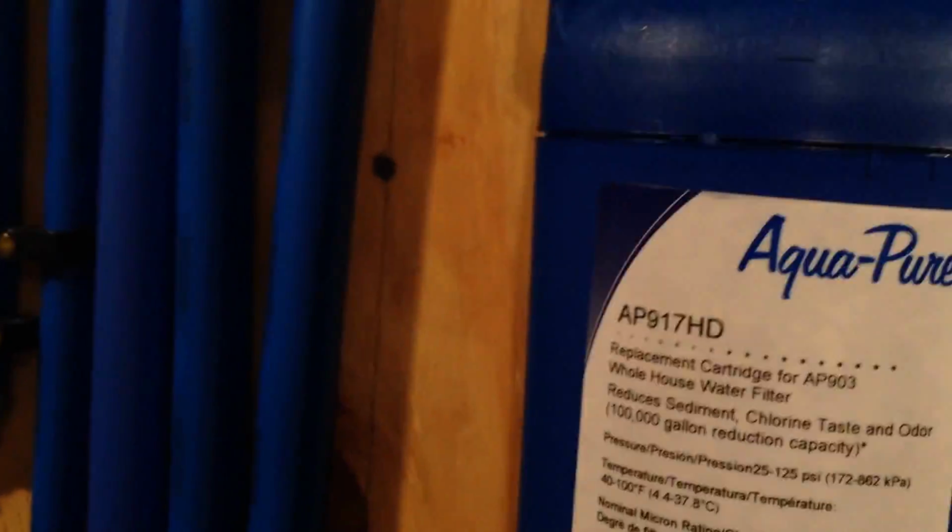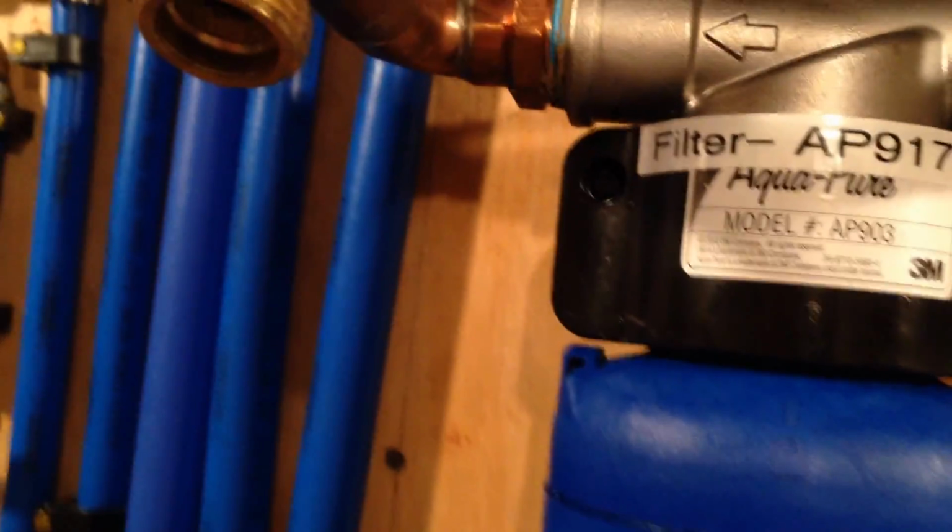Okay, so as you can see, also for the ice machine, we have additional filters which really filter it out, and you can taste the difference. This is taking it down to about 1 micron. This is a GE cartridge filter that really filters out chlorine and everything. This is another GE filter that also filters out, not as good as this one. I've been told it's advertised as a 5 micron. When I called GE, they said that they believe it's actually filtering 1 micron. I don't think that's true, but I can taste the difference between that and the water through the ice machine that's triple filtered.